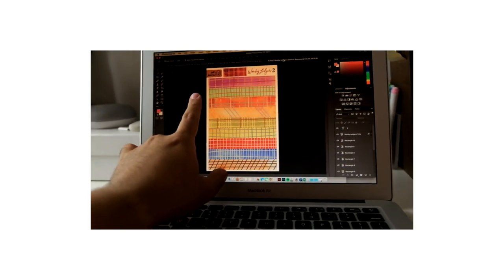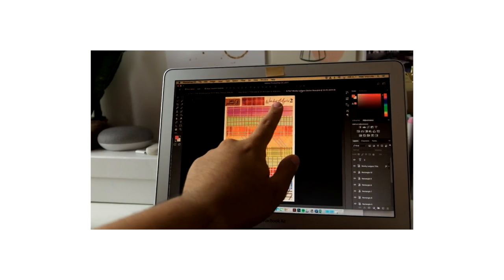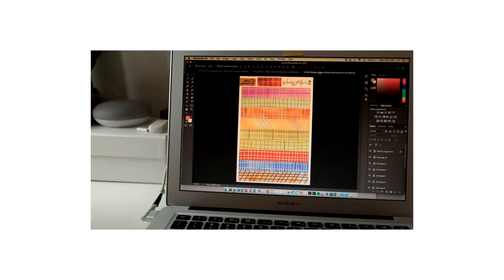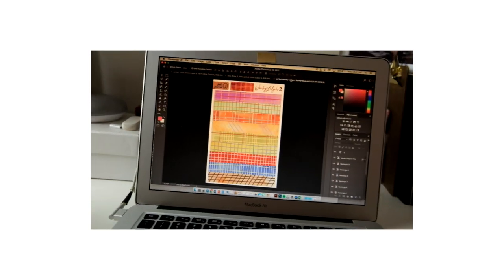I finished Wonky Ledgers 2. The only exception is I need to recreate the title because I don't like how it looks. It kind of looks like modern calligraphy mixed with my regular handwriting, and I just want it to look like my regular handwriting, like when I write in my journal.